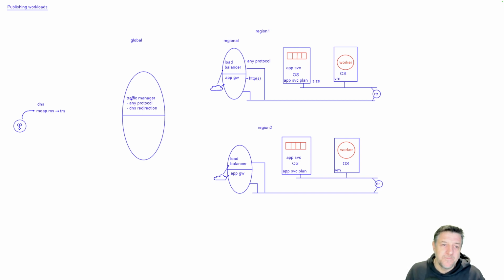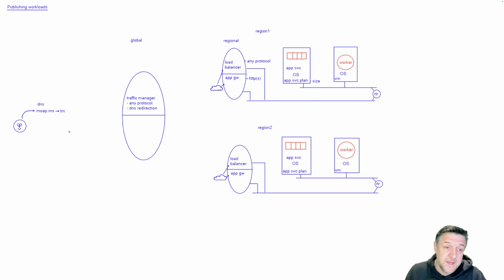The traffic manager is then going to take into account where the user is coming from, and which of the public IP addresses of the back-end load balancer or gateway we are going to send back to that user first. So the user will always be connecting to the most local or the nearest instance. That is one thing we could do.